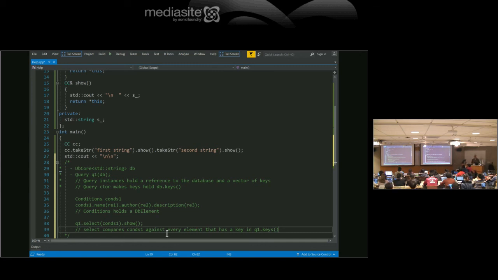It just returns a collection. Just before this function finishes, select will replace Q1's keys with all the new keys it found. So all the keys in the database got compressed to the keys that match those conditions.